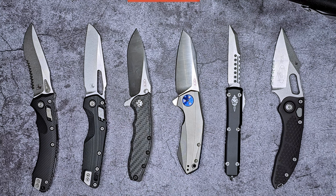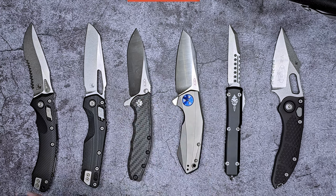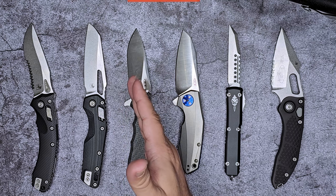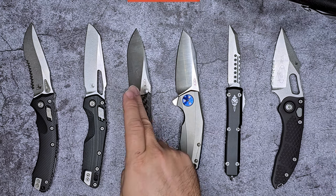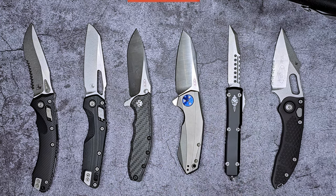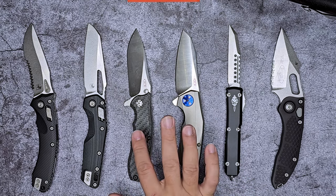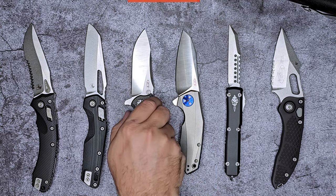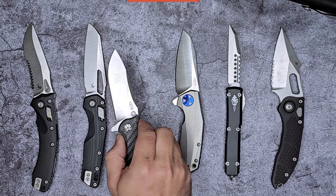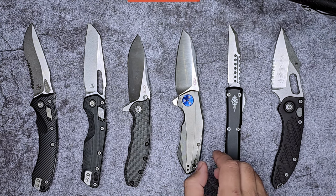This is probably one of the ones that's going to go away, because even though it's a really good value, I do have the XM18, which I think is a better purchase if you want to be frugal, if you want to be smart with your money. If I'm not very smart with my money, if you're into knife collecting, you're probably not. If you have the XM18, you probably don't carry this one very much. At least I don't. I did for a long time. You can see it has a mirror edge on it. But once I got the XM18, this one basically has never seen my pocket again.